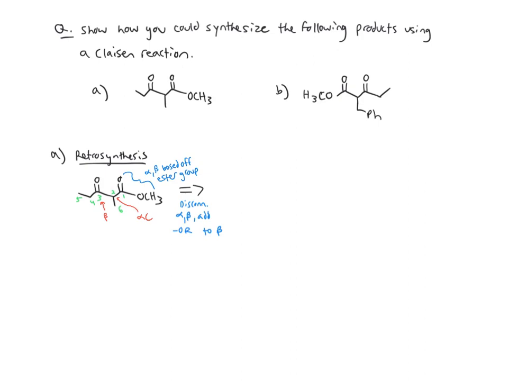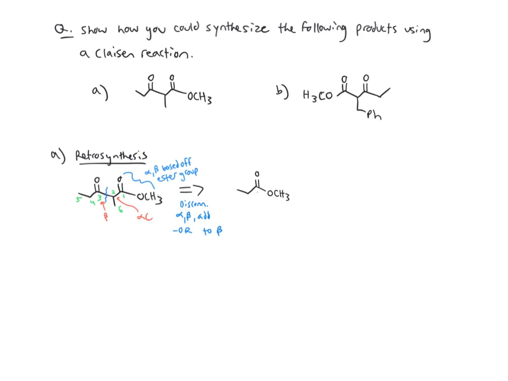When we take a look at the alpha-beta bond, the first thing we're going to do is disconnect that bond just like we did in our aldol. However, what we're going to do on this other side of the arrow, we're going to end up making the beta carbon have the OR group. In this case, we're going to choose OCH3 because our product had a methyl ester. So we have this methyl ester here. So we're going to choose that same group as our OR group. And so that's why I chose the OCH3 to put on that beta carbon.